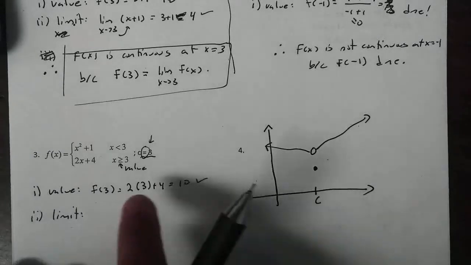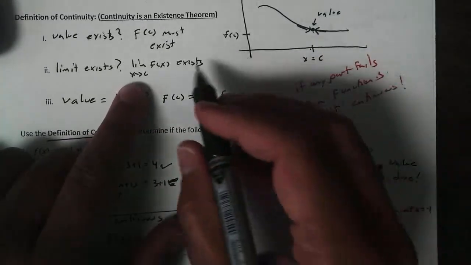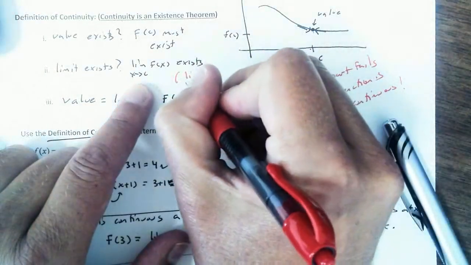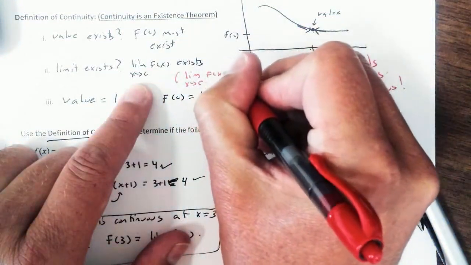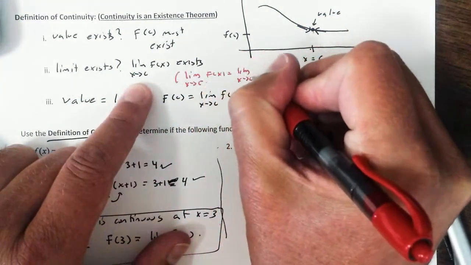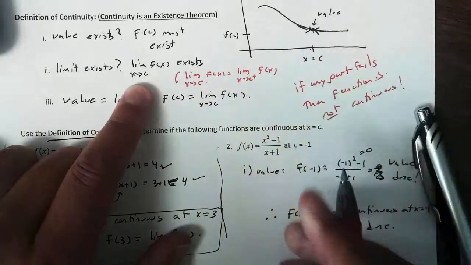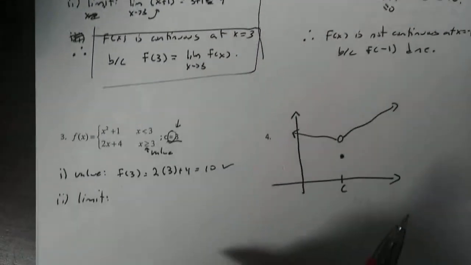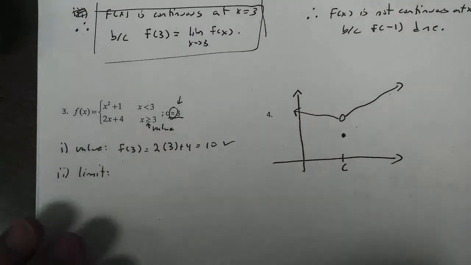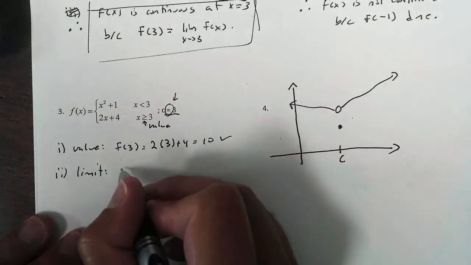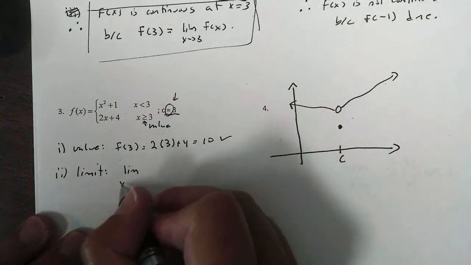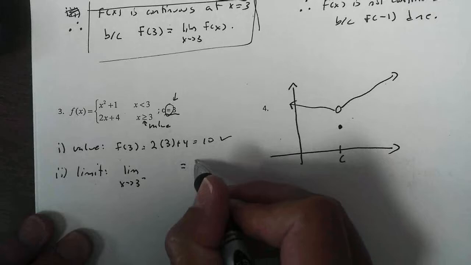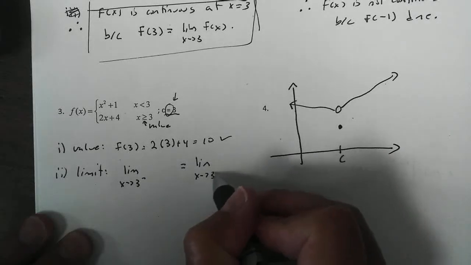When we do the limit, we didn't talk about it up here, but remember, when we talk about the limit, what has to be true is that the limit as x approaches c from the left has to equal the limit as x approaches c from the right. And that's our rule for the limit to exist. For piecewise, we actually have to show that. You can get really good at this. This is a lot of work, yes, but we can get really good at this one. So we need to take the limit as x approaches 3 from the left. I'm going to leave a blank space here. Don't put your name in it. Equals the limit as x approaches 3 from the right.